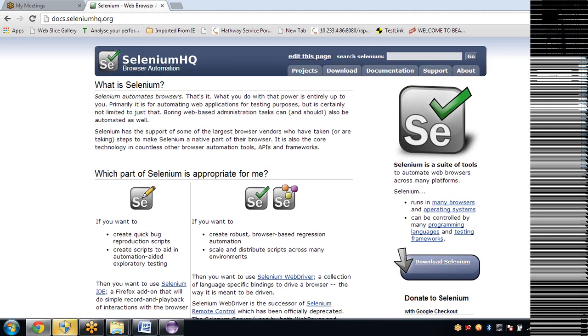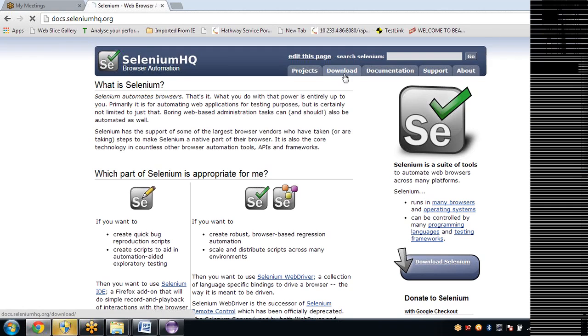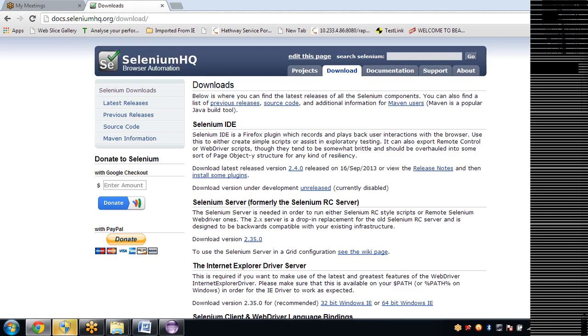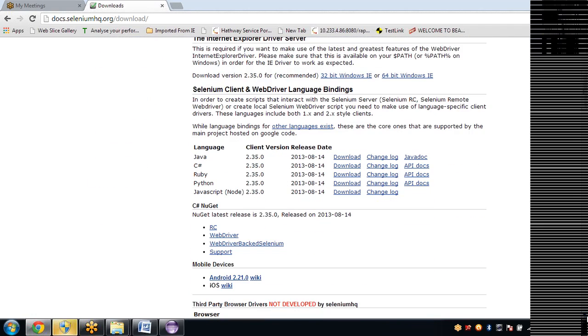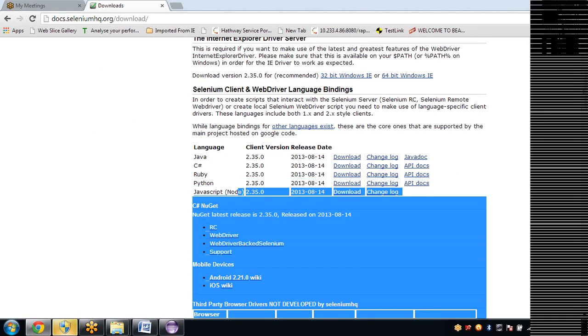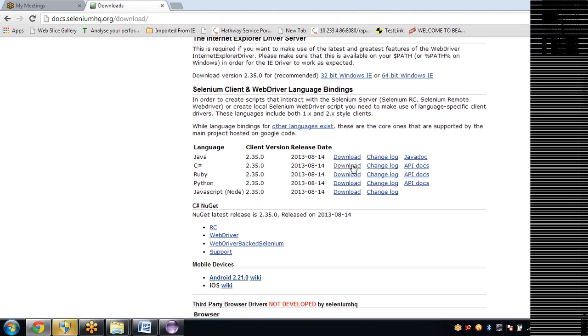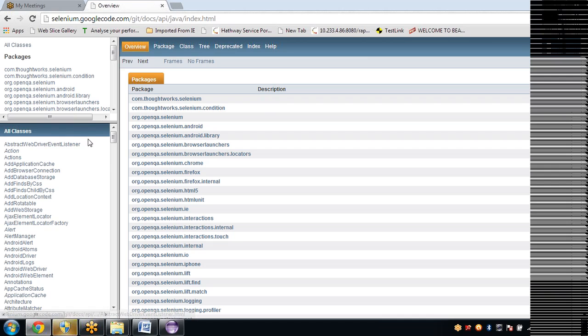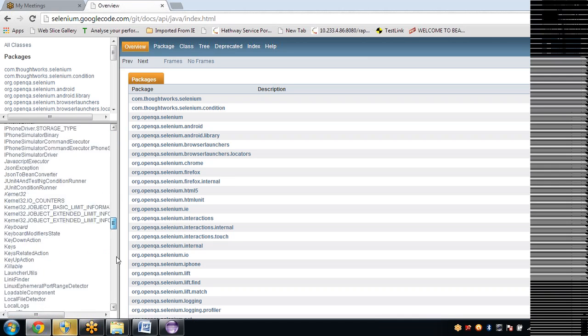Okay, this is the Selenium official site. Go to the Downloads tab. These are the different languages available, and as we are writing our Selenium in Java, this is the related Java doc for that. If you click that link, all kinds of jar files are displayed.